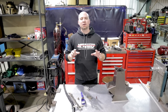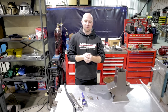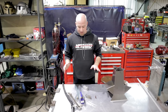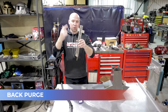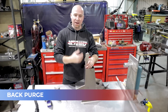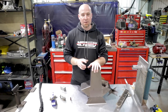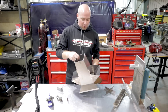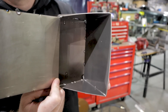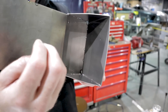Titanium should be welded in a completely oxygen-free zone. It's super picky — if you don't, it will crystallize, and when it crystallizes it will crack and fail. A couple ways to get around that if you don't have a purge chamber: you can back-purge using a backer — run argon through it and tape it off — or you can tape off the entire piece, fill it full of argon, and back-purge it that way. Even the back side of the weld — you can see where I tacked there are yellow scale dots. That's not a good thing.